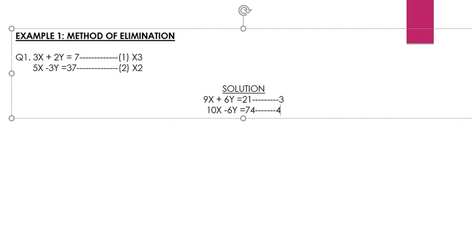Now we want to eliminate the variable y. So what do we do? We introduce the positive sign, right? We introduce a positive sign. In our next video, I'm going to talk to you about why we have to introduce a positive sign for this question. When you introduce a positive sign, then you have 6y plus minus 6y. So automatically you get 6y minus 6y, that is giving us 0. Remember, the main goal is to eliminate the variable y.